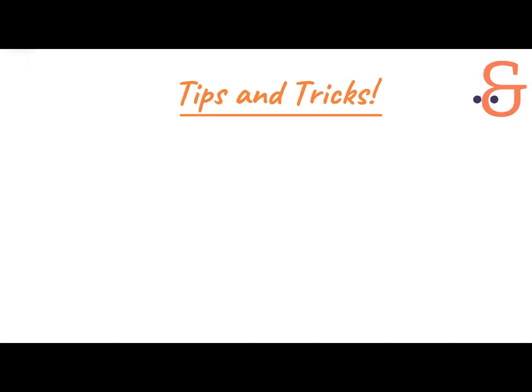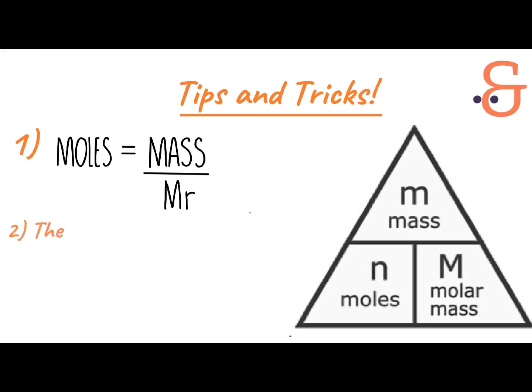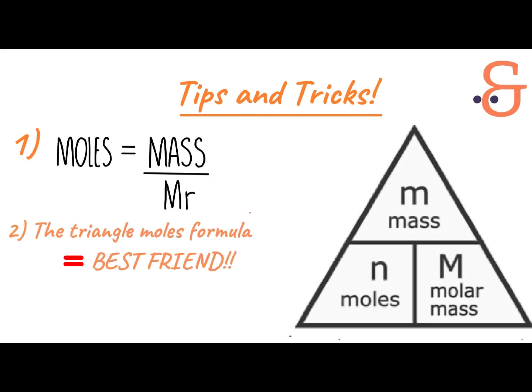So let's wrap this up and go over a few quick tips to hopefully help you not make any mistakes when it comes to moles in exams. Let's get to it. I would say my first biggest tip is remember the triangle formula will be your best friend in exams. If you're ever confused and see moles in any question, pull out that triangle formula and just see what fits. Cover up the thing you need to find, and you'll have the formula in the triangle.